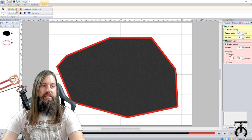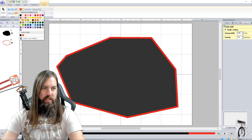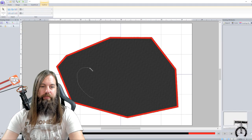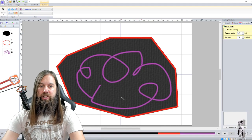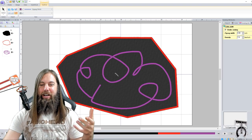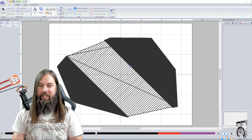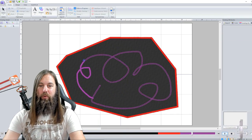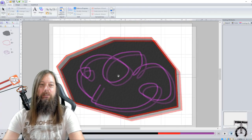If I want to draw some of my own lines, I could do the freeform line, and this is going to do, let's say, like a purple line. And I could just draw a bunch of squigglies in here, and it will just digitize whatever I do. So this actually works kind of like Microsoft Paint, but everything you draw, it is going to map out for you to be able to digitize this on a machine, which is really cool to be able to just basically freehand draw anything you want from scratch.